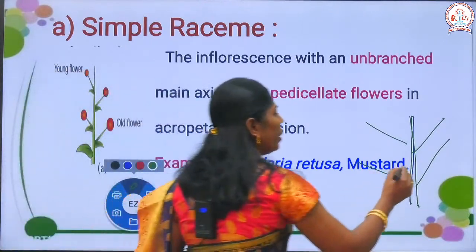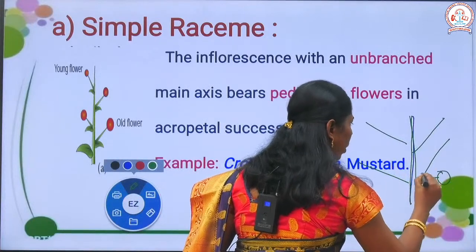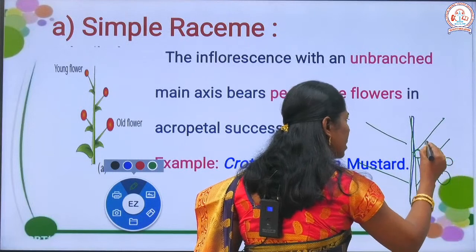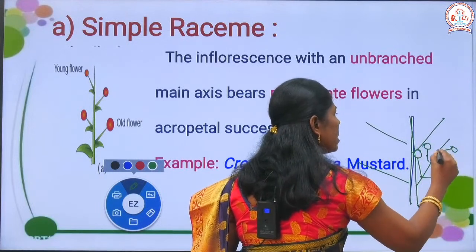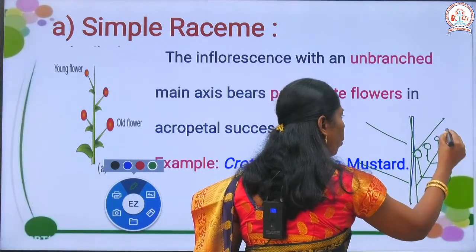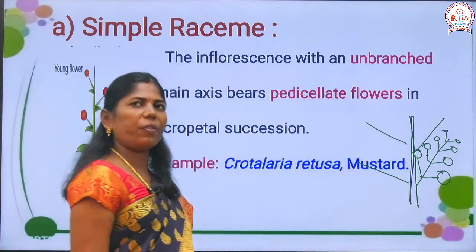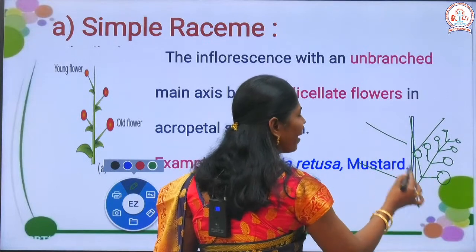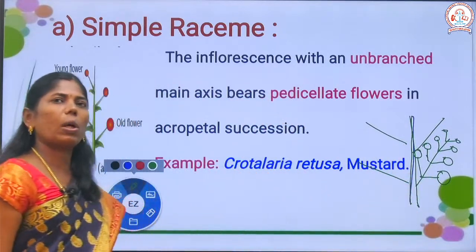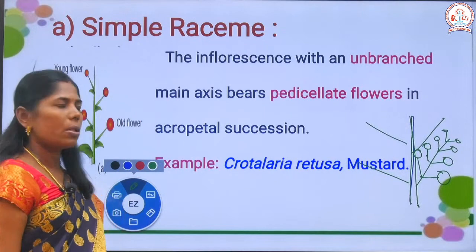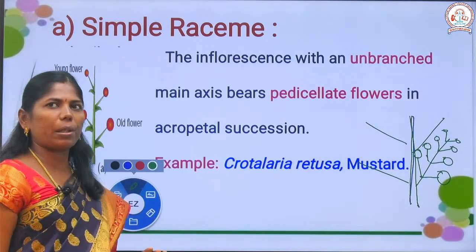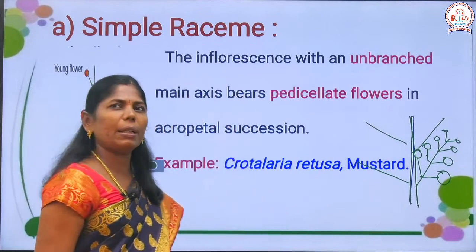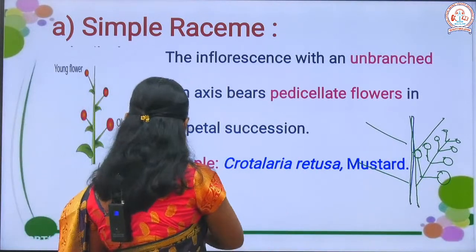Okay. So, how can we draw it here? This is an older flower. Then gradually we reduce the size of the flowers. So, these here are younger flowers. Older flowers are on the basal region, younger flowers at the tip region. So, we can see so many branches of the racemes. This is called a compound raceme. If there is only one main axis, it is a simple raceme; if many branches arise from the main peduncle, that is called a compound raceme.